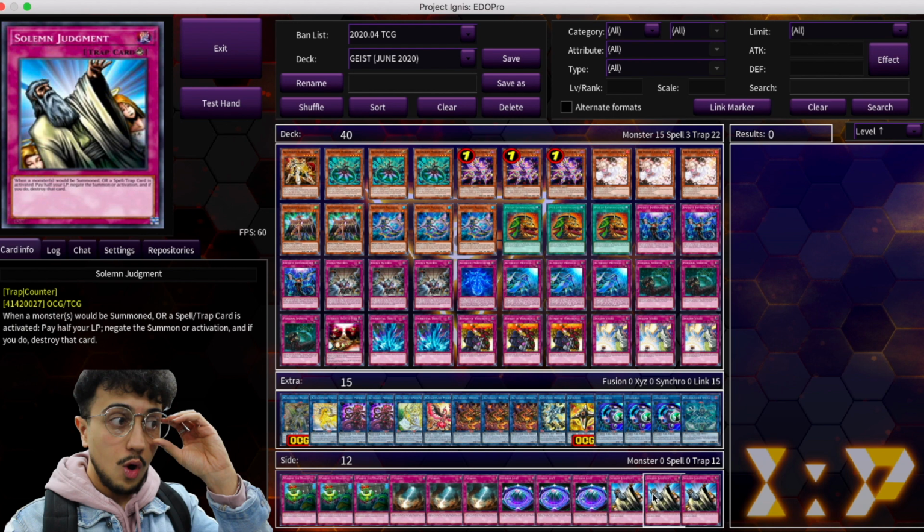I'm playing it in the side deck because it's just one of those cards that's really good against side deck cards, but it's not really great in the main deck. It's not really great to just stop a summon. It doesn't really change much, especially in this format. So it's just one of those cards that's really good against stopping side deck options, right? So that's why I decided to side this.